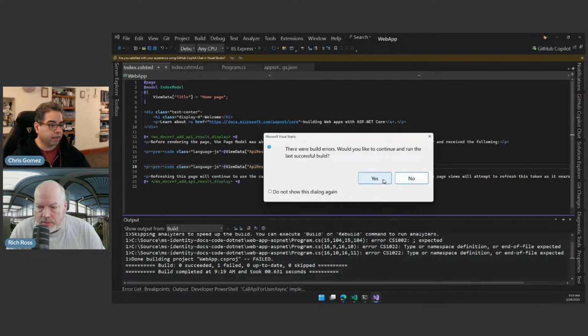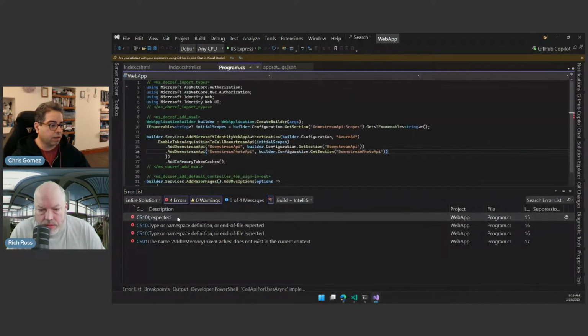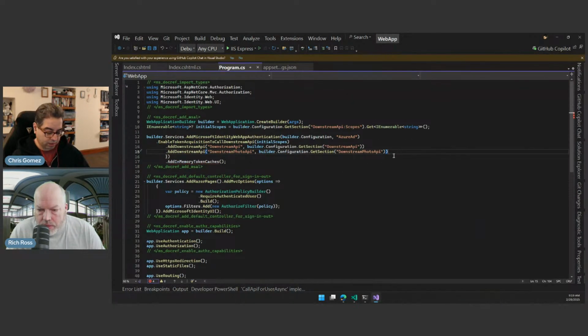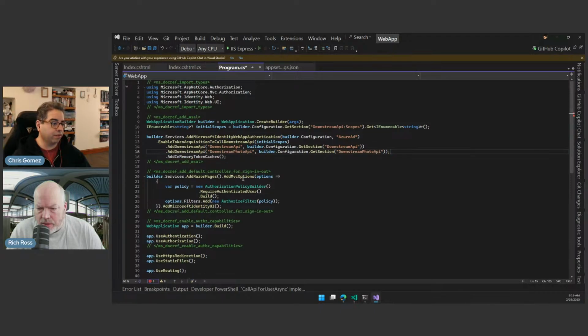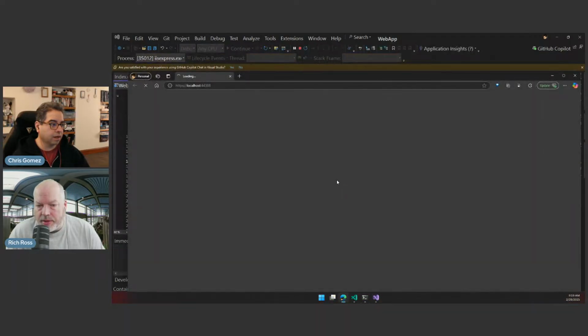It didn't like it anyway. Well, that's why. You got to get rid of 16, I did something here. Yeah. I think that was when I was messing around with it, right? And the semicolon. Yeah, lose the semicolon. There we go. That's happier.